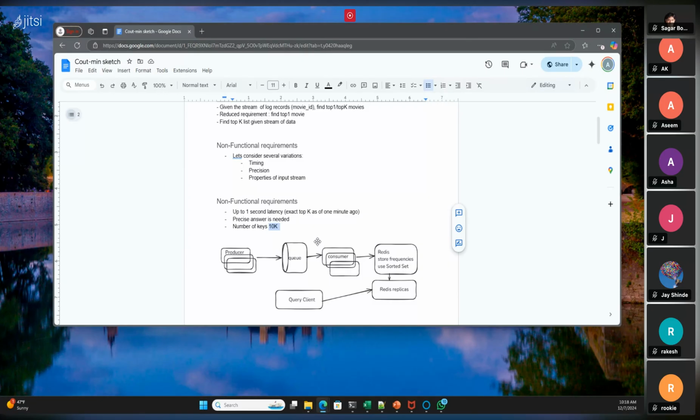Yeah, it's 7 billion users, but only 10K videos, and you're looking for top video, not top user. Oh, okay, top videos which are hit. Exactly. That's a very key point to understand. So we are looking at the unique, not the user base, but the actual video or content, which are the top hit.